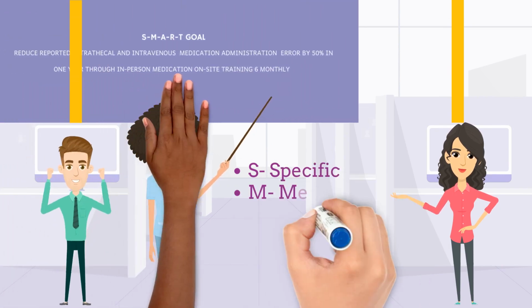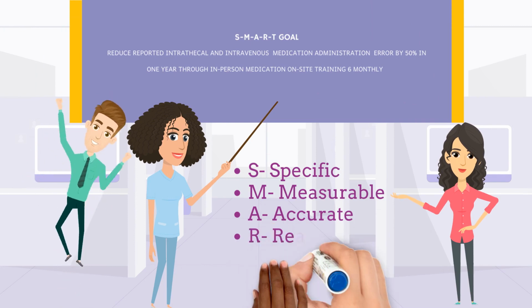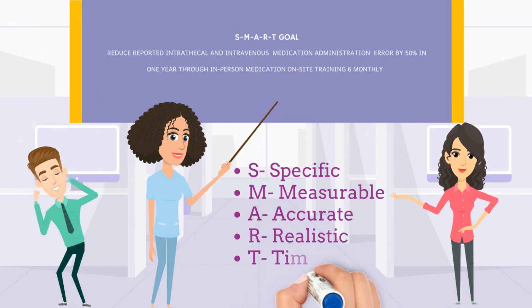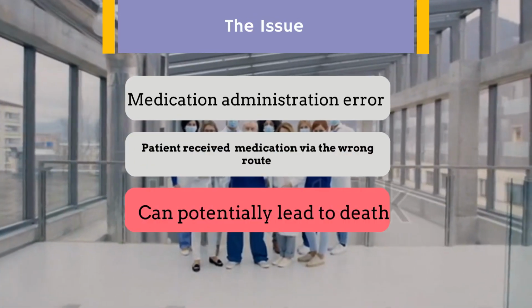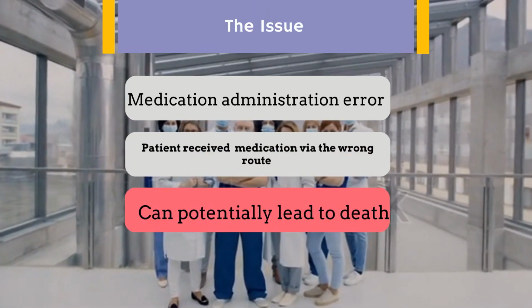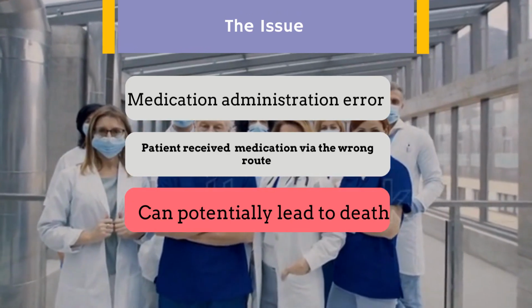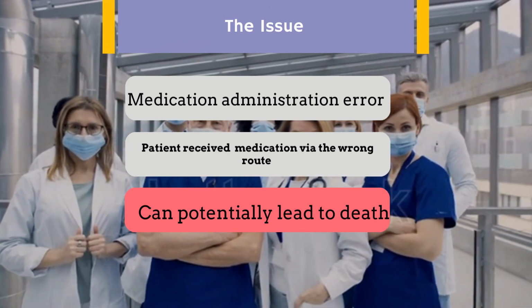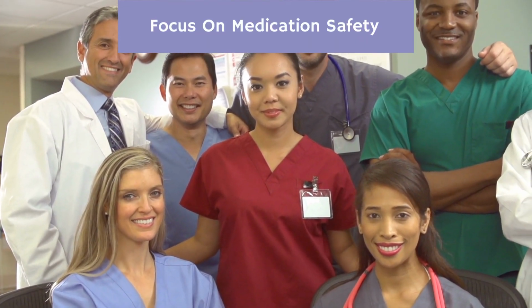Our SMART goal is to reduce intrathecal and intravenous medication administration error by 50% in 1 year through in-person, on-site medication training 6 monthly. The issue in the video presentation was medication administration error, where the patient received a medication in the wrong route that could potentially result in death. The group project will focus on the standard medication safety.